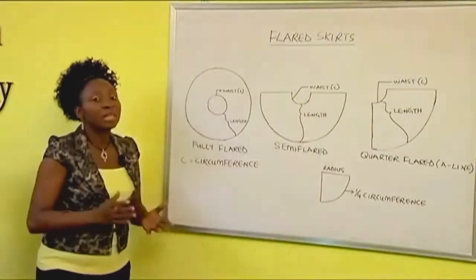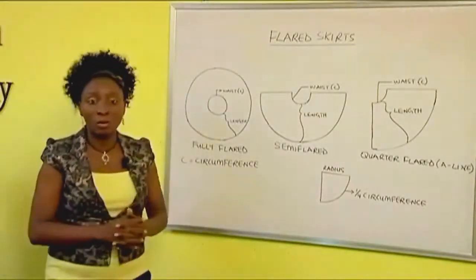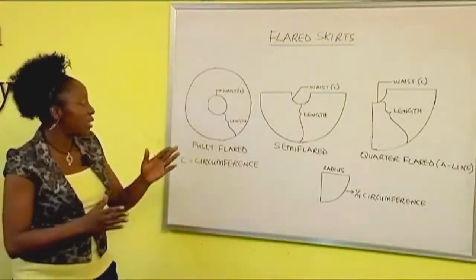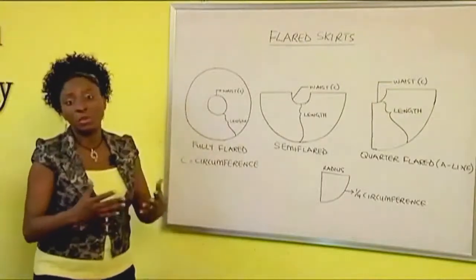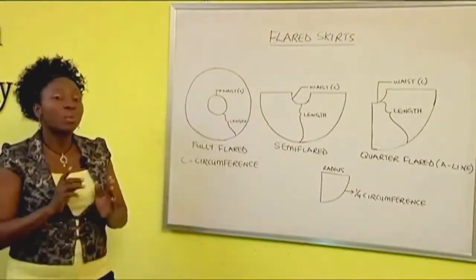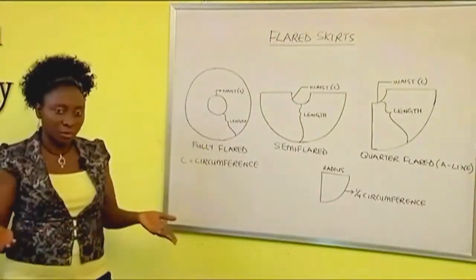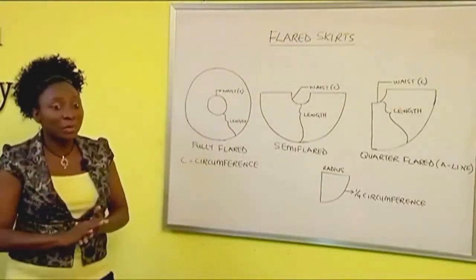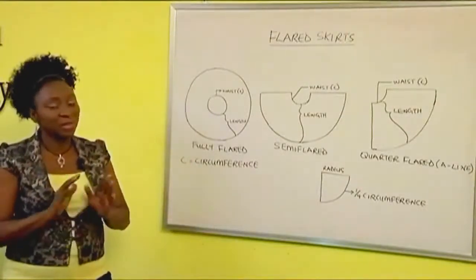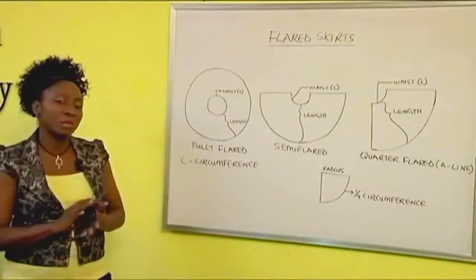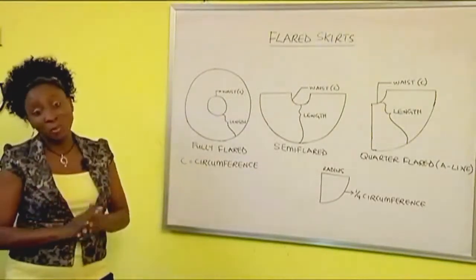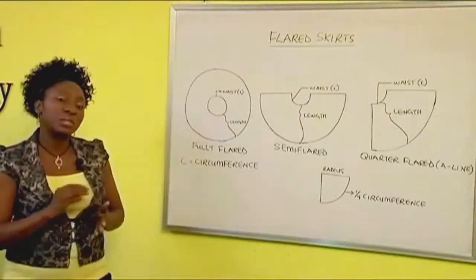One thing is sure: we know the circumference. That is already known, and there's no doubt about that. We already know our waist, and we know whichever edge we're intending to join our flared skirt onto. But one thing we don't know is the radius, and that's what we're going to calculate for our pattern. We have to do a little bit of calculation. This is not too much, and I'm sure you'll be comfortable with it. It's very easy, as easy as 1, 2, 3. So we're going to see how we do the calculations.